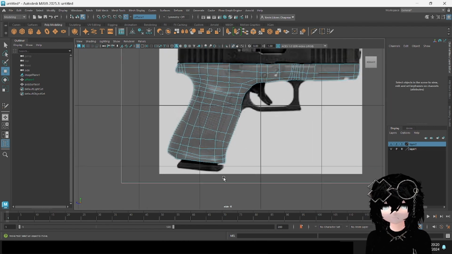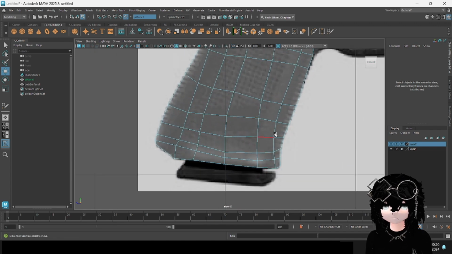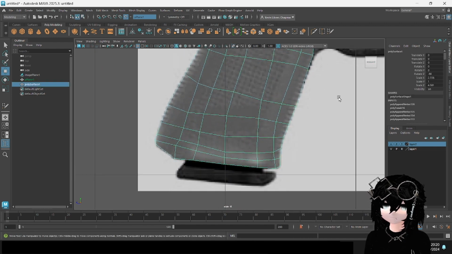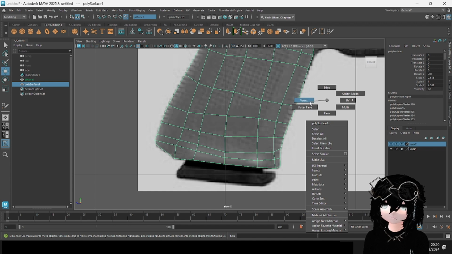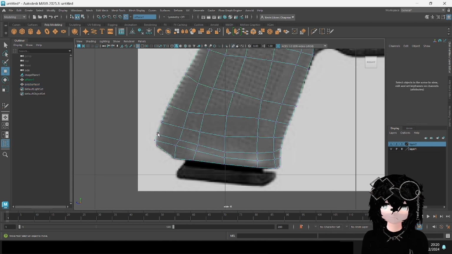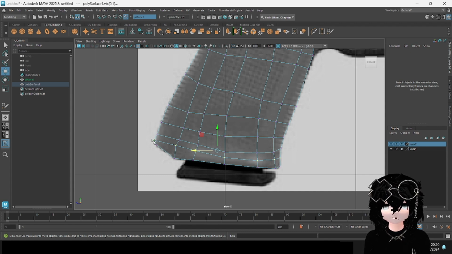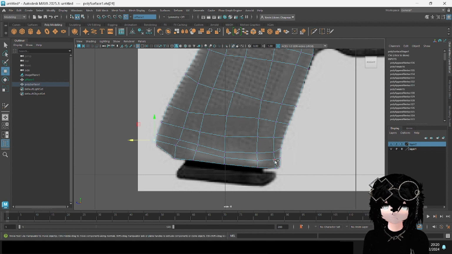That's done. Now what we want to do is go to object mode, then vertex, then we want to select all of these. And how to do what I just did is you click one here, and then you double click on this one.